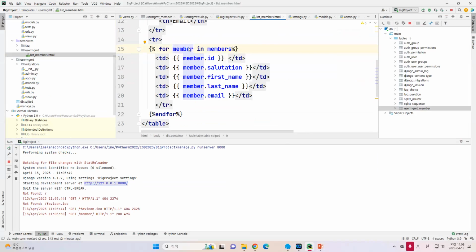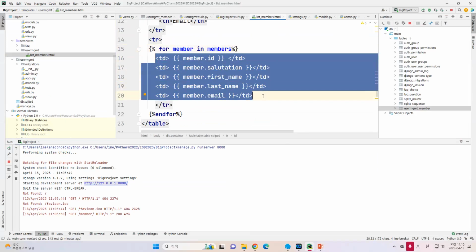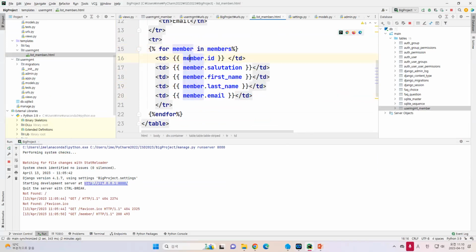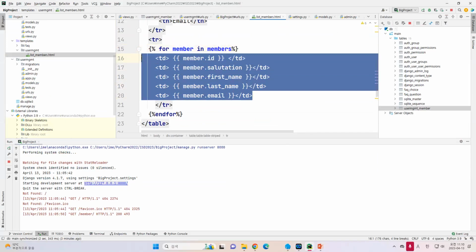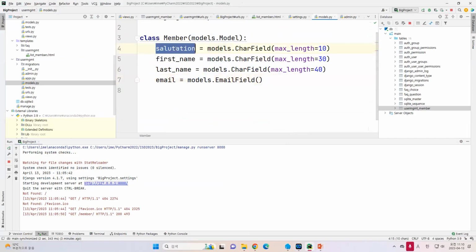And after we have all those elements, we are going to put each of these attributes into the column. So we put the member.id, member.salutation, member.first_name, member.last_name, member.email. So every one of these will be from the attributes that you define in the model. So you have the salutation, the first name, the last name, and the email.